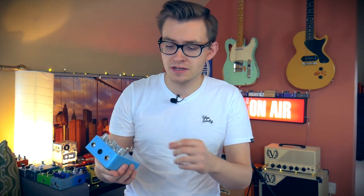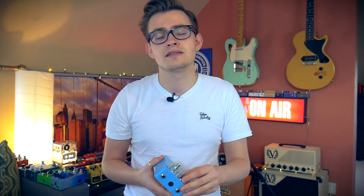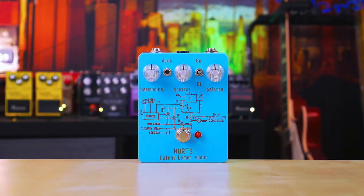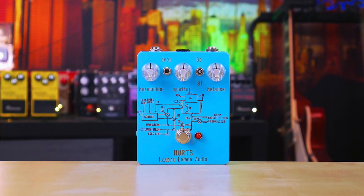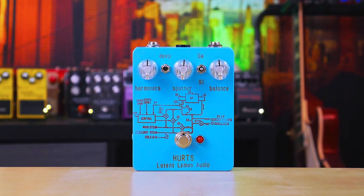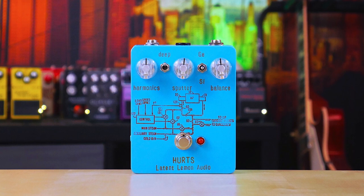We also have two switches. We have a deep switch, which controls a bit more of the low end, useful for you bass players or you people who like to down tune a bit, but it also increases some oscillation in certain settings. Having that deep switch opens the pedal up a little bit. Then we also have a three-way switch on this side, which switches between your diodes. So we have germanium diodes on the top, silicon on the bottom, and then none in the middle. So the pedal again really opens up.